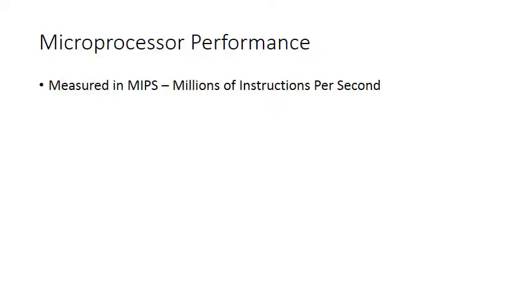Microprocessor performance is generally measured in MIPS, or millions of instructions per second. Your book has a little blurb about that. MIPS has really become not as important for measuring microprocessor performance. I mean, it does give you a nice raw objective number you could look at, but one thing you have to remember is that simple instruction counts don't always tell you how well that processor is going to perform. I'll give you an example.